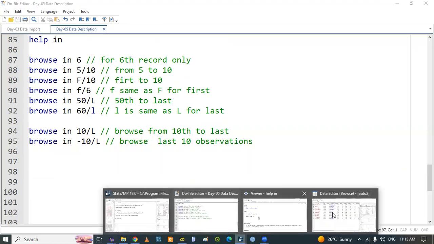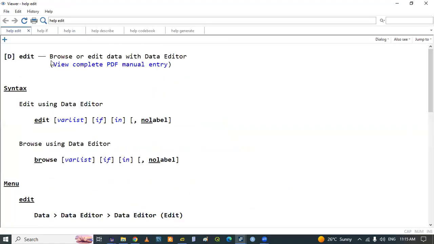So now I can specify the complete syntax for browse. You can write a browse var list if in. Is the order important? Of course it is. If you use a var list, then var list must come before if.